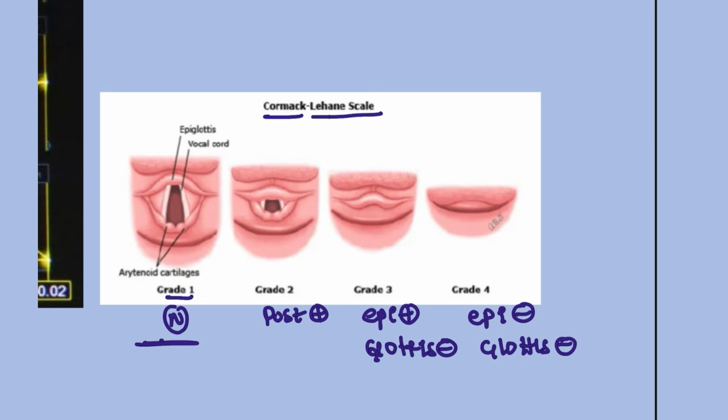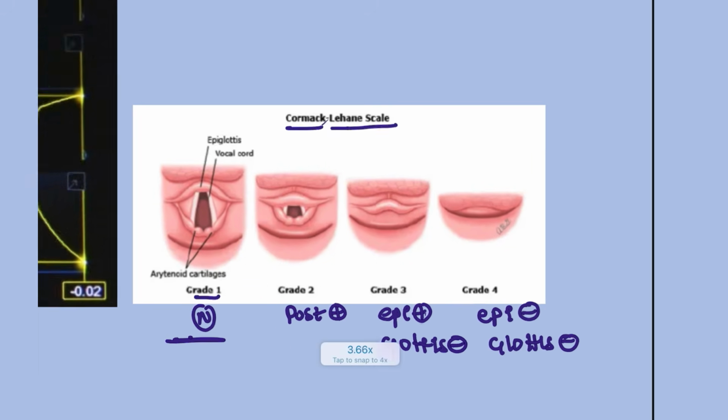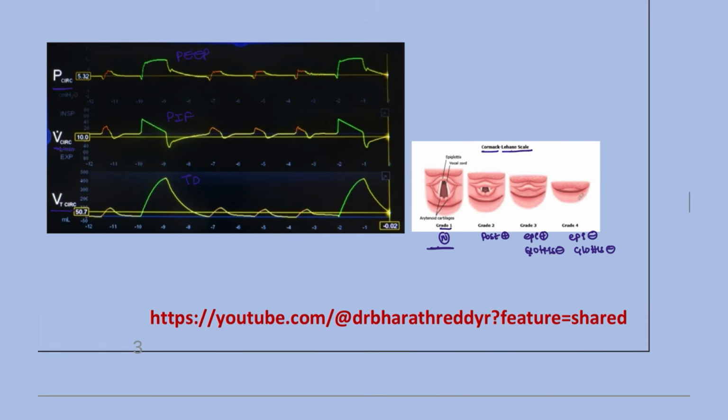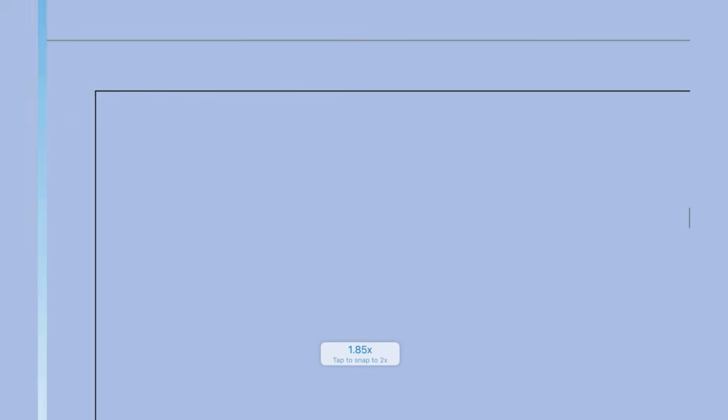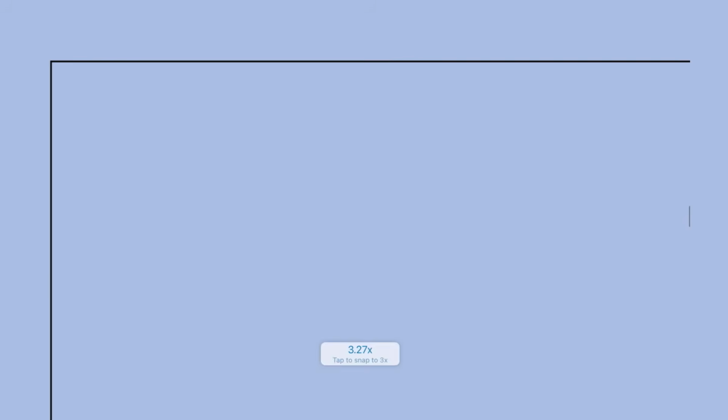Only grade 1 will have the best prognosis. Grade 1 type only will have the absolutely best prognosis that we can see in these patients. Next, moving on to anesthesia. What is the importance of anesthesia and the different types of drugs that you have to know about? Whenever we say anesthesia, it plays the major role in loss of consciousness. That means general unconsciousness.